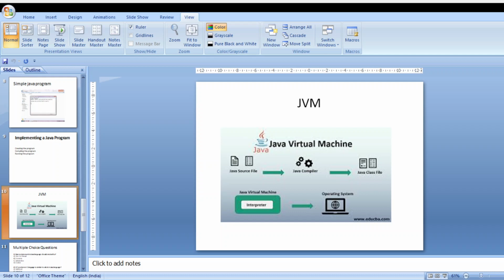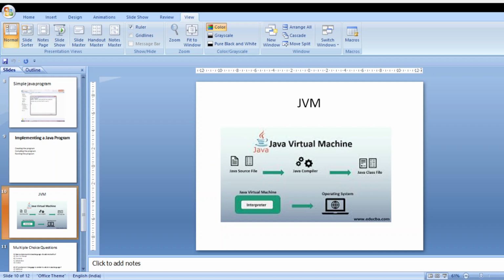Here there is a Java source file. Java source file means, just now we learned that we can write code which has a class name called Simple in a notepad file, and you can save that code as Simple.java. That whole step is called the Java source file. It acts as an input for the Java compiler in your system.